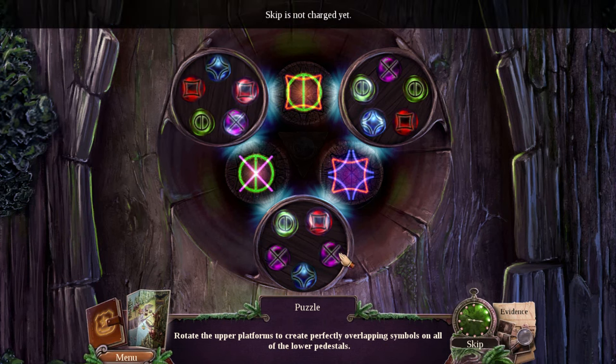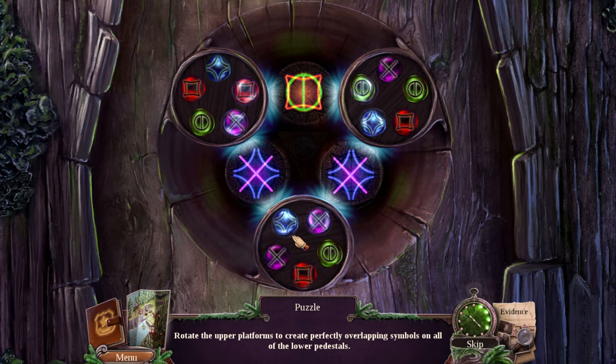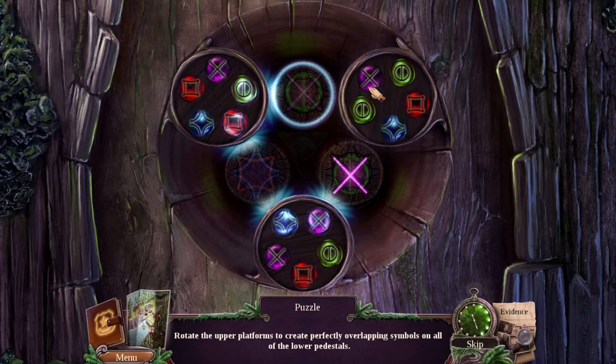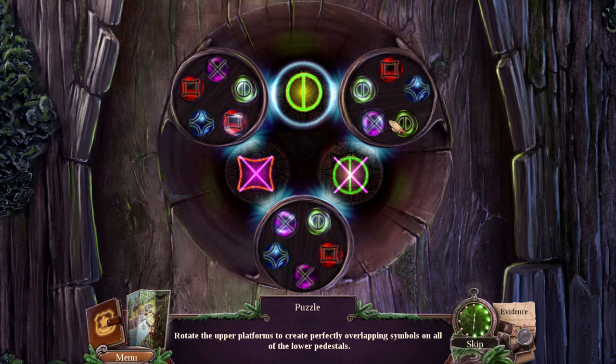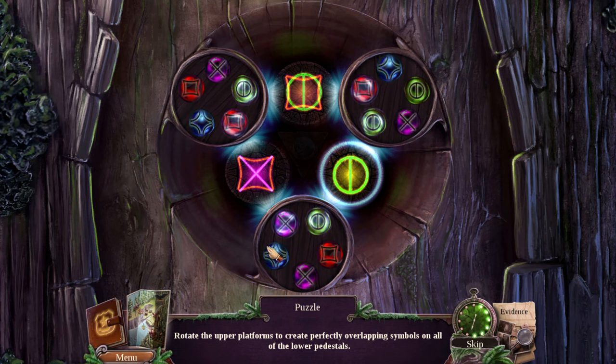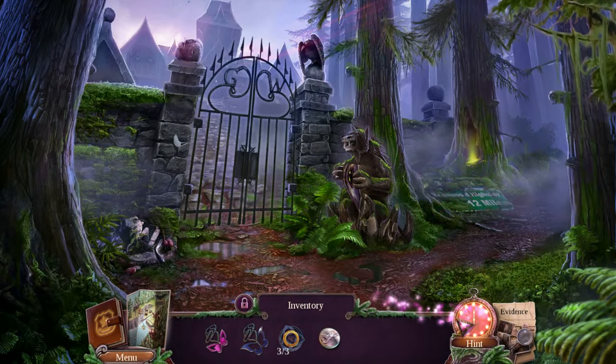I might have to skip this puzzle, I don't understand it. So rotate these things. Okay, so they're trying to say get the three ones in the middle to match. You should have, like, said that directly.